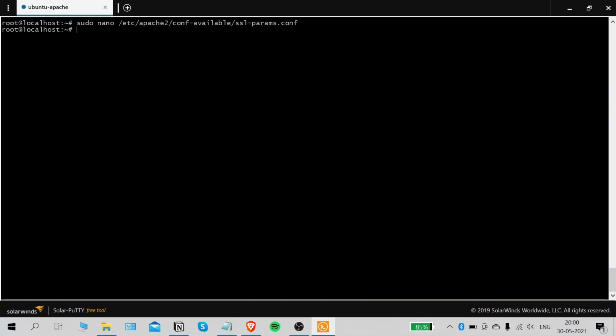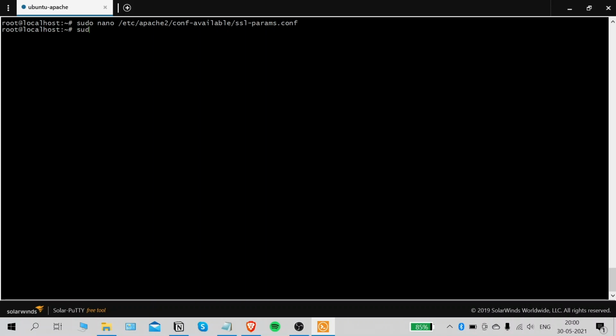So now that we've specified the default SSL parameters for the Apache web server to follow, we need to update the default SSL configuration file. To do that, let's create a backup first so that in case anything goes wrong, the Apache web server can revert back to that configuration.